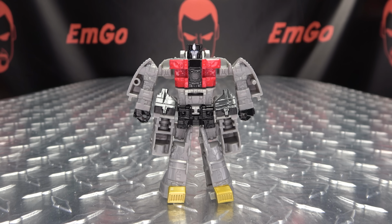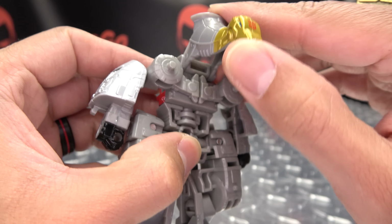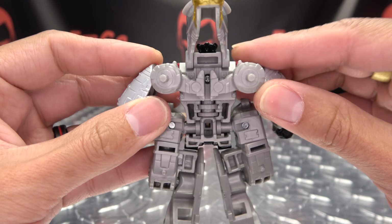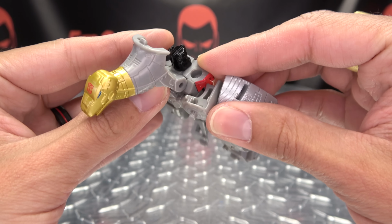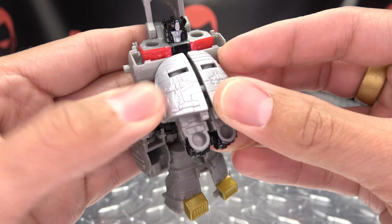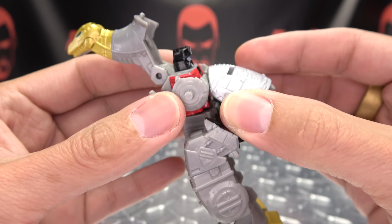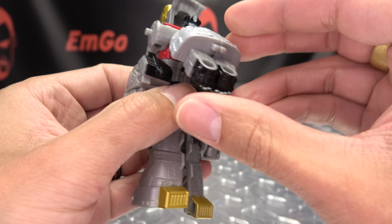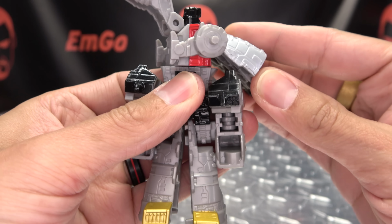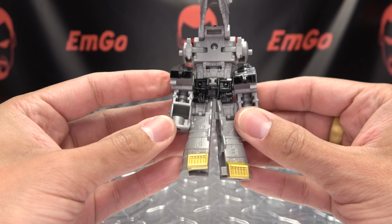But let's get down to transformation, shall we? Let's. So the first thing you want to do is bring the dino head up, and then you're going to take his arms here and bring them forward. They will just peg together right there, and that will bring his little dino legs out to the side, like so. Once you've done that, you're just going to rotate this entire upper body 180, like that.